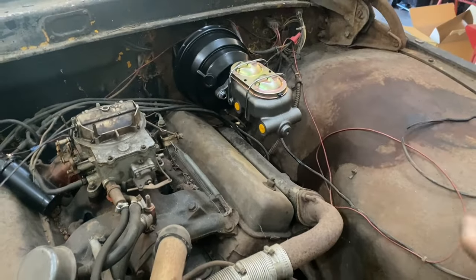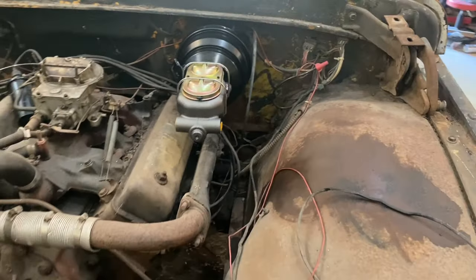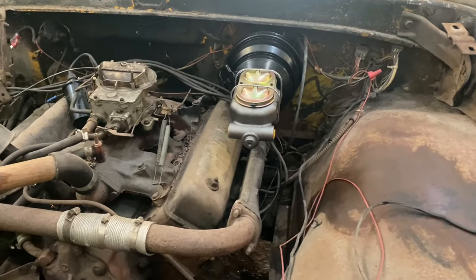It's a very simple, very easy kit to install. There really is nothing to this kit at all. If you can unbolt stuff and bolt stuff right back where you took it off, you can do this. Any skill level can do this. You don't need any special tools. This is literally a pay attention job. This is one of those things where you put stuff back in the same place as you took it off. Just put the new parts there instead of the old parts. Very simple, very easy thing to do.